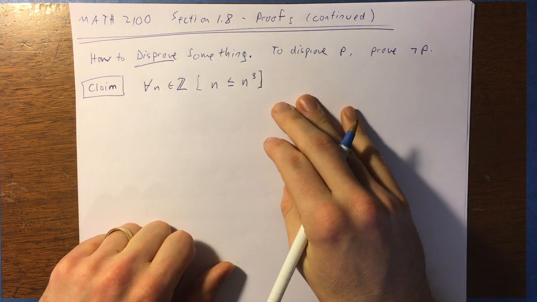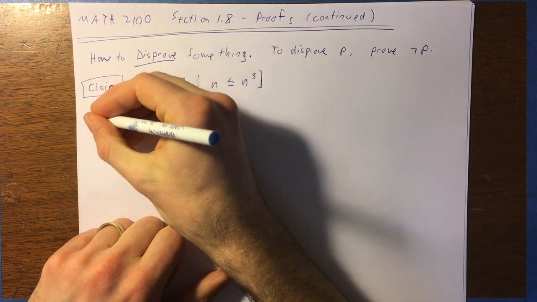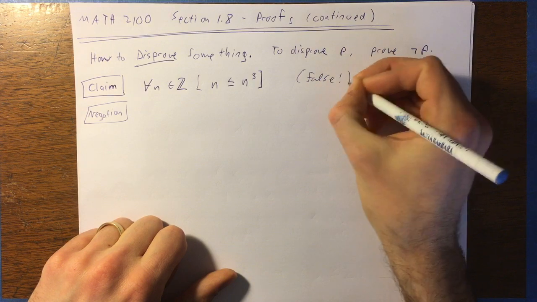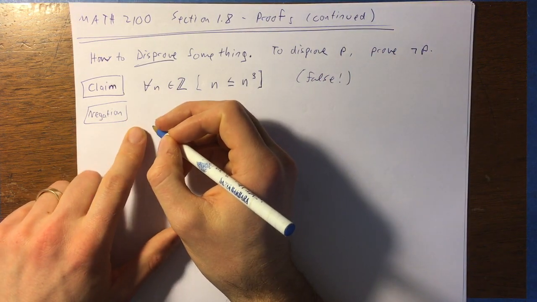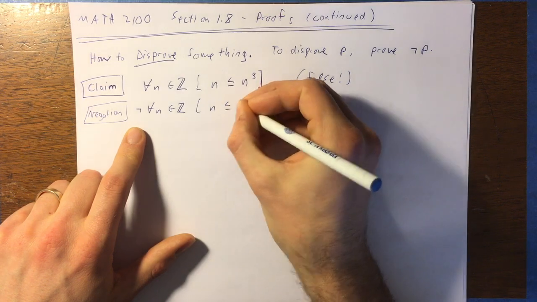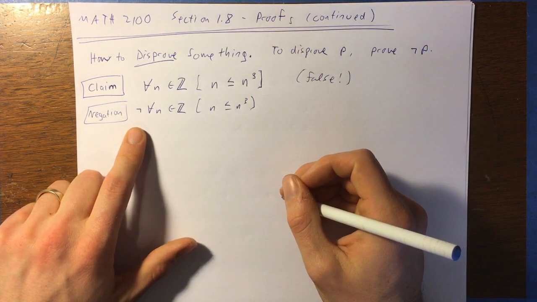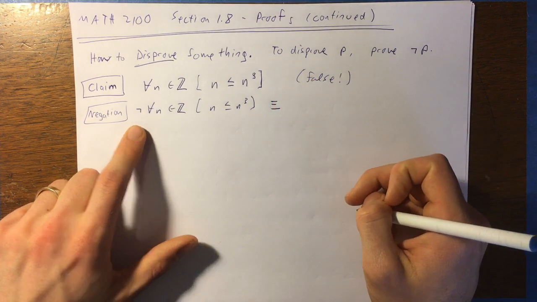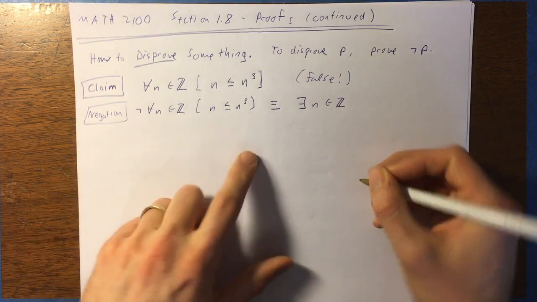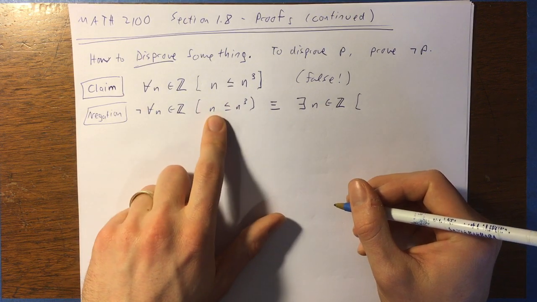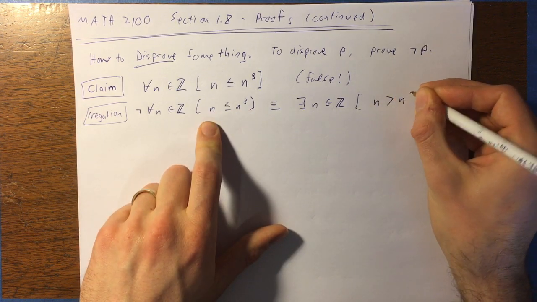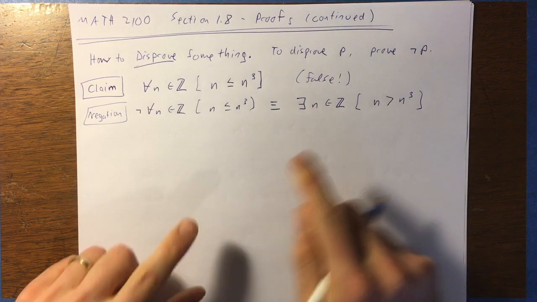So to show that this is false, we need to look at the negation of the claim. We're going to prove that it's false. Let's look at its negation. I'm just going to write a negation in front of it to begin with. Now the way you negate that is that you use De Morgan's law, right? Instead of for all, this is going to become there exists an n in the set of integers, not for all n, but there exists an n. And then we negate what's inside, so the negation of n is less than or equal to n cubed would be n is greater than n cubed. Okay, so now what we want to do is prove this.